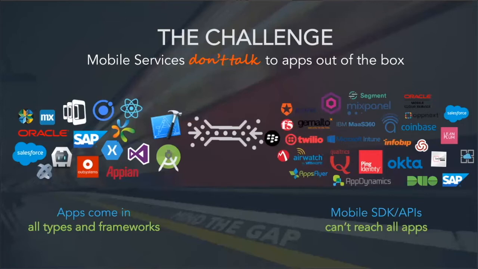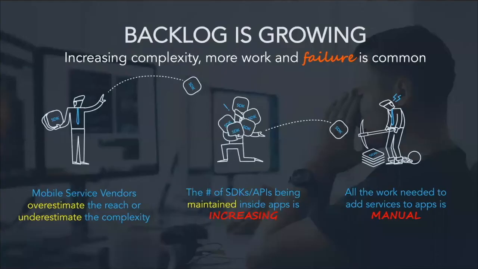Now, if you're the developer, you've got to bring these into the app. And if you're not the developer, you typically have to ask the ISV to do this work, all of which poses a challenge. What we see out in the market is because of this challenge, there's a huge backlog of mobile projects that are being shelved and delayed to get into the hands of end users. Mobile service vendors, those that have SDKs and APIs, typically overestimate or underestimate the complexity of their service. They throw these things over the wall and tell the developer, hey, it's fairly easy, we've made it simple, it's a single line of code.